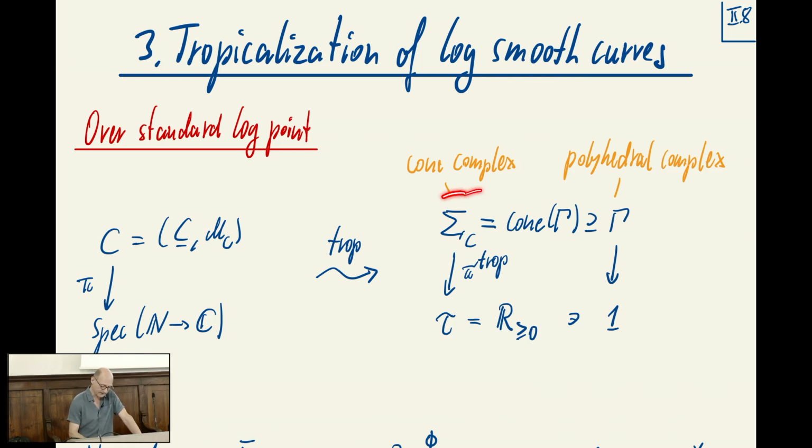So here was the question, tropicalization is functorial. So obviously I get a diagram, sigma_C to tau. The tropicalization of the space is just a ray. Okay? And that's a cone complex, the sigma_C. And actually, we can see this very, very easily. We can reduce dimension by 1 because it's all cones. It's a map of cones. Let's take this distinguished point 1 in the base. The fiber over this is now not a cone complex, but a polyhedral complex, a one-dimensional polyhedral complex, okay? So this is this gamma, and once you have gamma, you can reproduce a sigma_C by taking the cone over it.